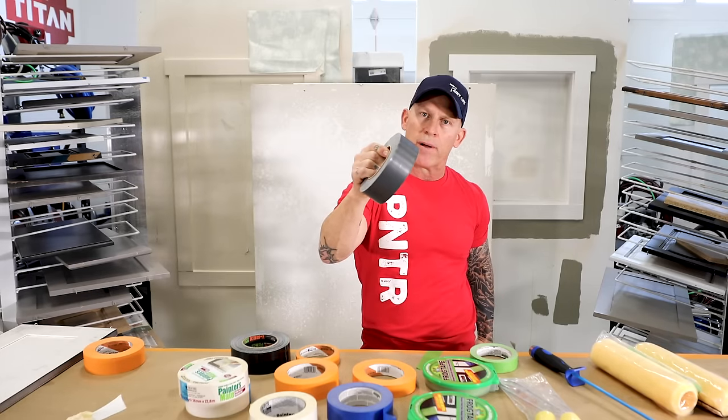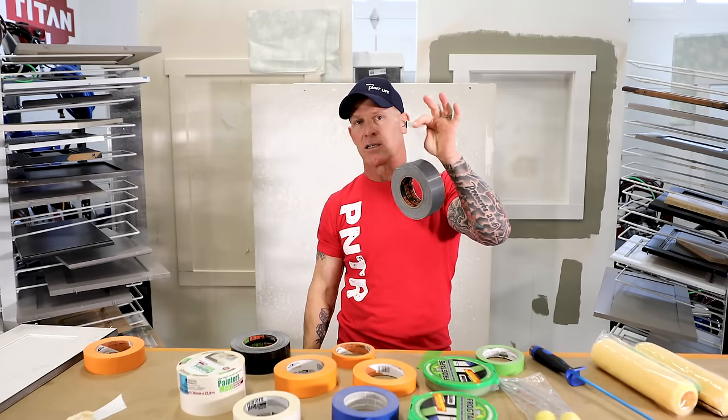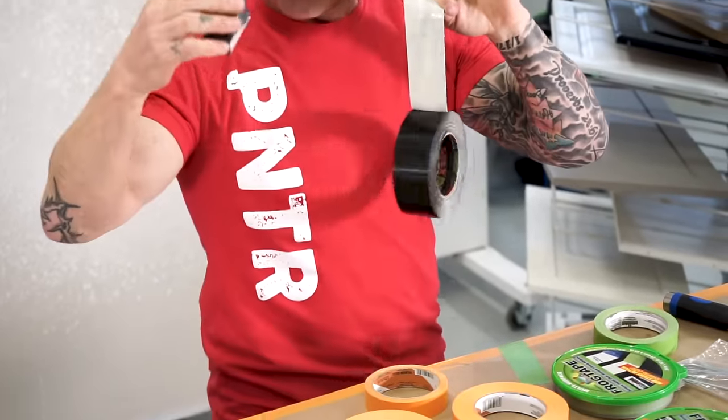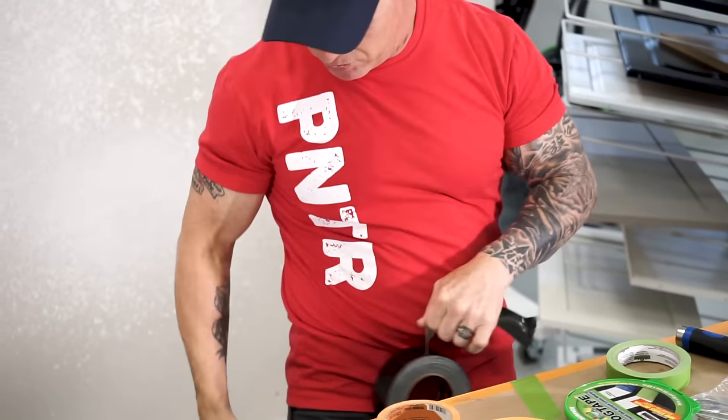On to T-Rex tape. There are times when we're masking on a roof — a wood roof or asphalt shingle roof — and tape just isn't sticking, or there's a slight breeze, the roof is dusty, and the tape starts to come up. That's when we break out our duct tape. Same for masking on an aged fence where the wood fibers come off easily — we just start masking with duct tape or T-Rex tape. T-Rex tape is very strong. T-Rex Brute Force is significantly stronger than standard T-Rex — you literally can't rip it by hand; you need a knife or scissors to cut it.